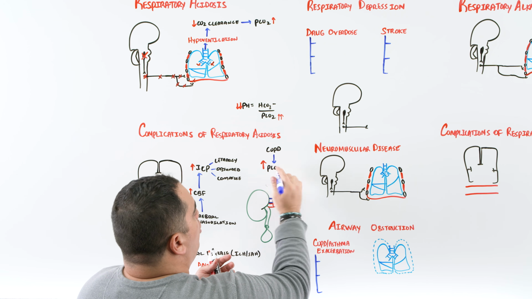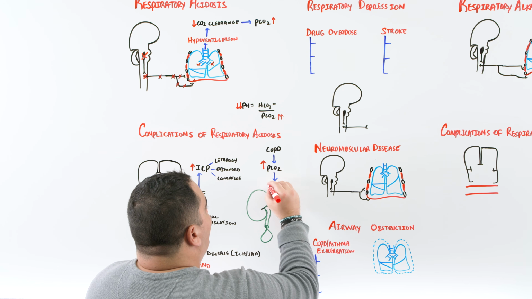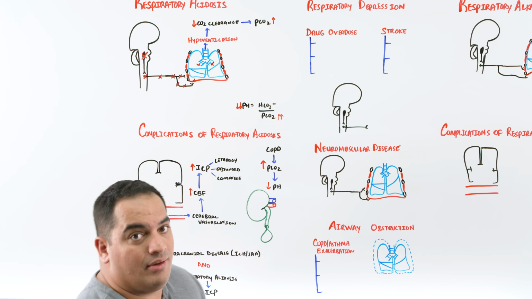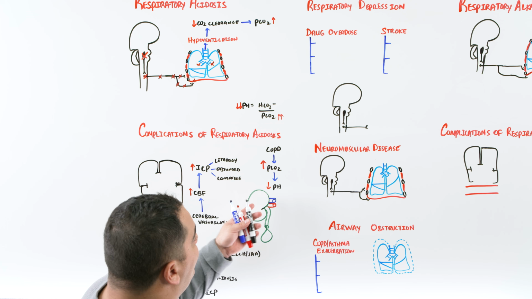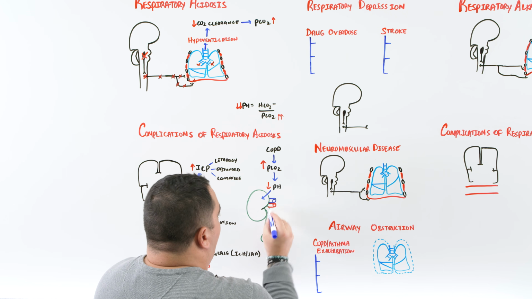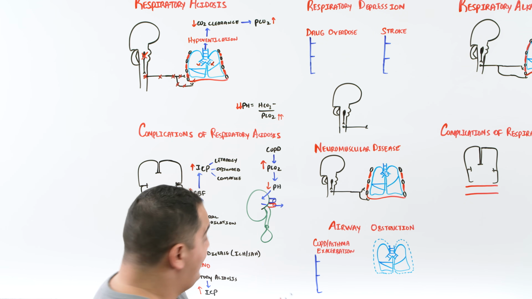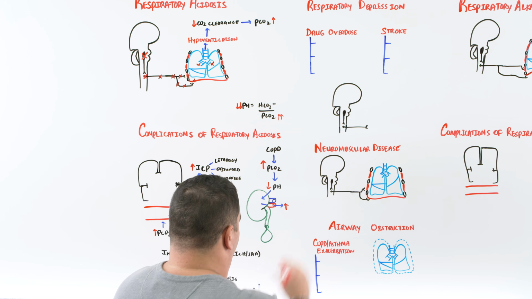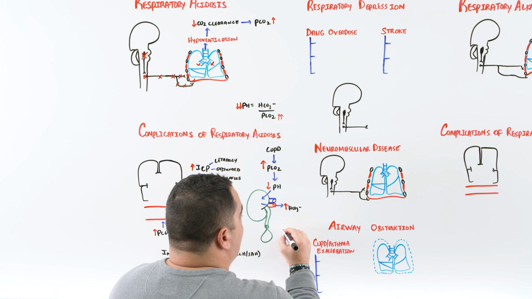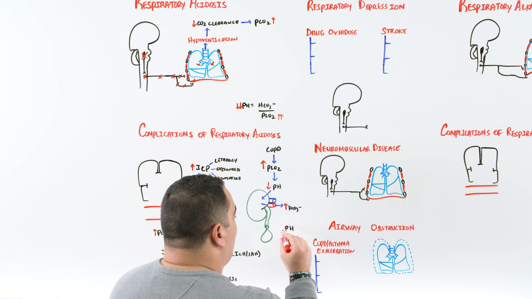Let's actually go there first. What happens to the pH? The pH will drop. When the pH drops, this tells the kidneys, hey, we're kind of struggling here, dude. You got to change something. And what the kidney does is it says, all right, hold my beer. I'm going to go ahead and reabsorb more bicarbonate. And that's what it does. It increases the bicarbonate. When it increases the bicarbonate, what does that cause the pH to do? Go up. And that's the compensatory process.